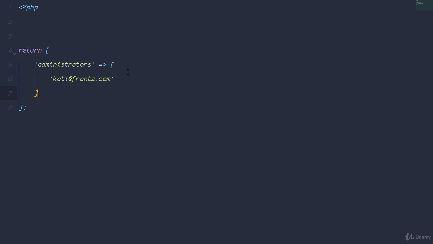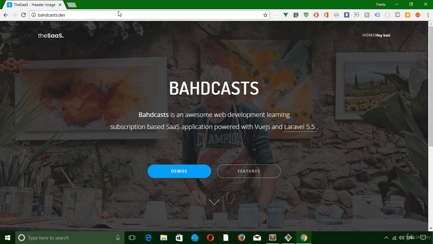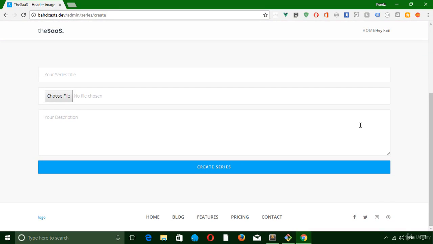So I think for a project where we don't have to apply many stages or many roles of administration, this works just perfectly. So now that I've put that user back as an administrator, I'm going to try to visit that route again. And sure enough, I have access. So our middleware is working perfectly. Why don't we write some tests for this middleware in the next lesson?